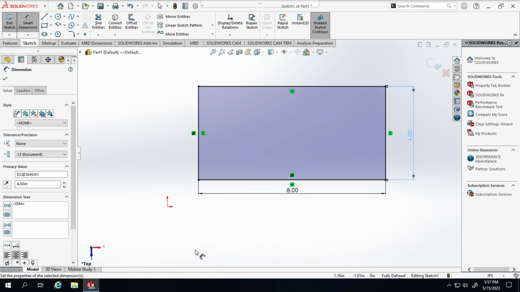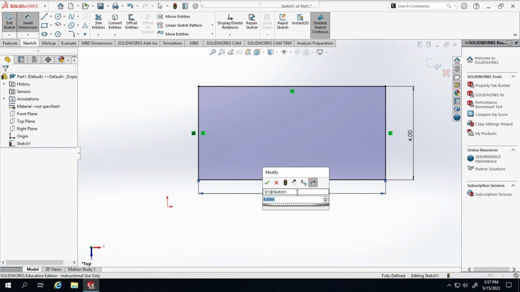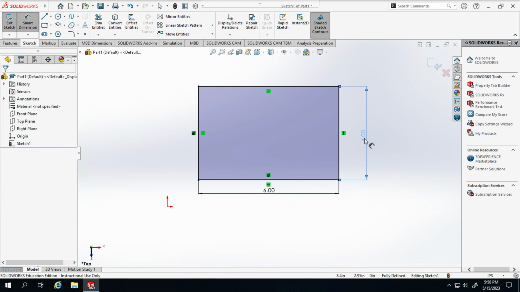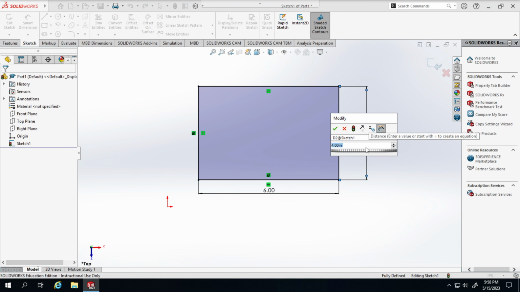This next demo is going to be creating a hole in the sketch. I've got a fully constrained profile already. I'm going to modify this just by changing it to 6. By double clicking on this, it allows you to change the values around. I'm going to go to 3 in this case.